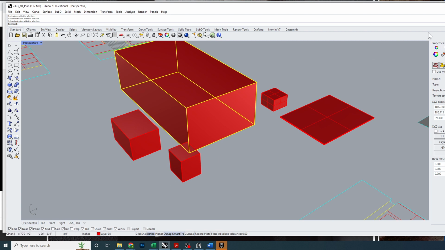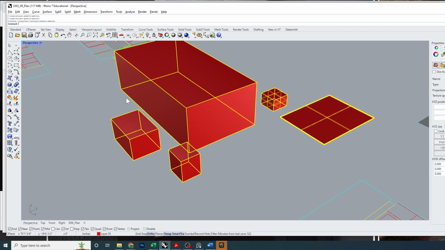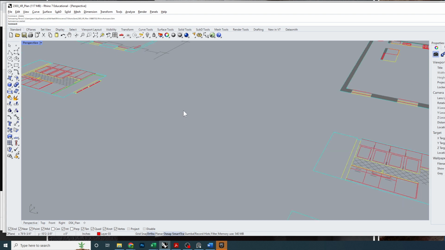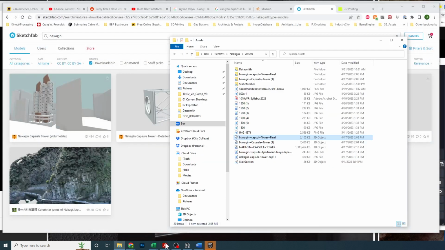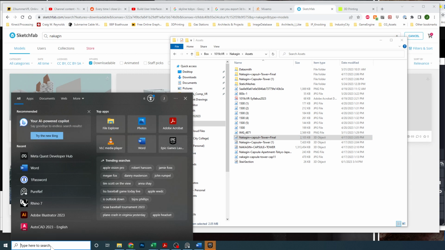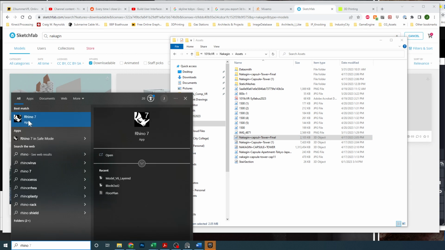So here, let's just delete these things. Save. This is unrelated to our work. I'm going to open up a new instance of Rhino.